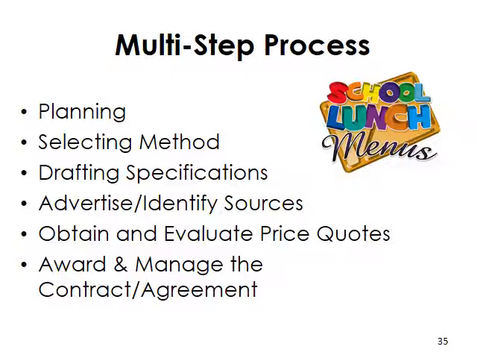Advertise and identify your vendor sources. If you plan to buy from local producers, you need to advertise your intent. This could be posted on your school website. There are multiple food service suppliers, so you need to do some comparing in order to select the best qualified vendor. And finally, you need to make sure that you get the products and services that you agreed on.